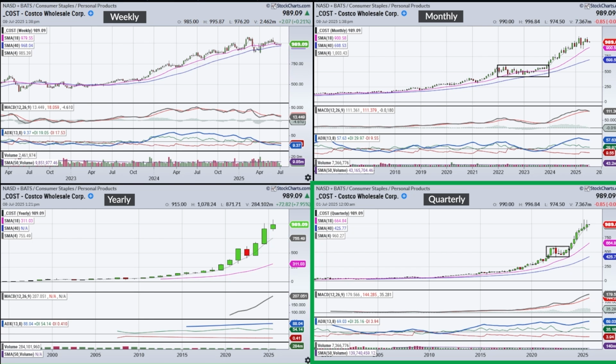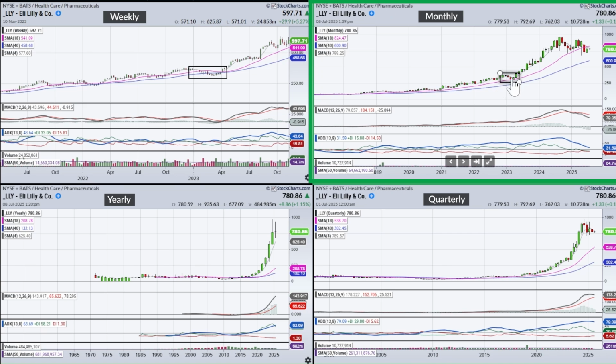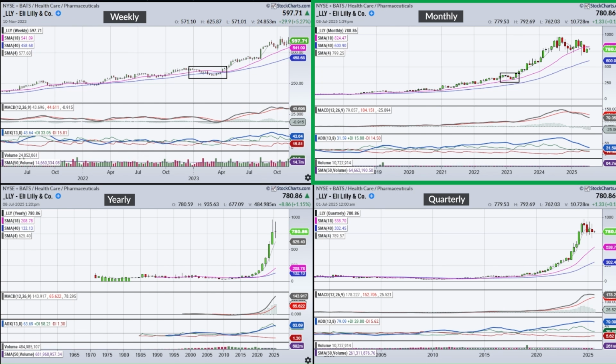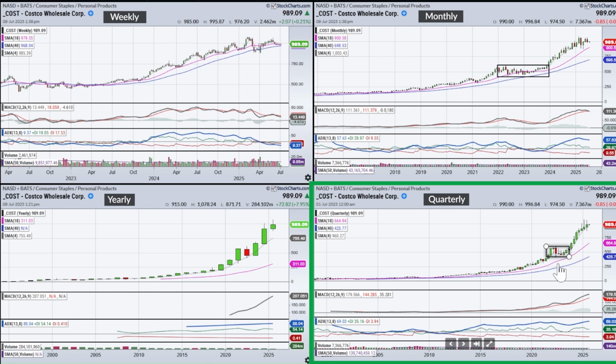You see how they're all similar? You see on Lilly, how the 18 and the 40 are rising at about the same rate. You see NOW, how it's rising above the 40. They're all rising and we're moving up. So on Costco, we get this move up, we pinch, we show strength. We've got basically parallel lines. And then we go through this consolidation where the MACD comes down, but notice how the ADX gets low again. All right, so it's kind of like game on and starts another move to the upside.